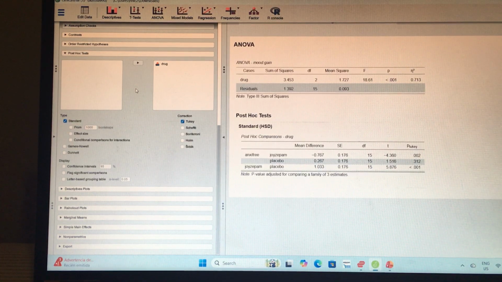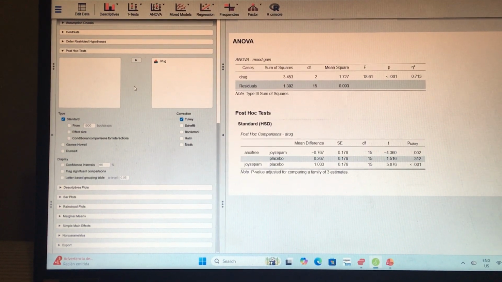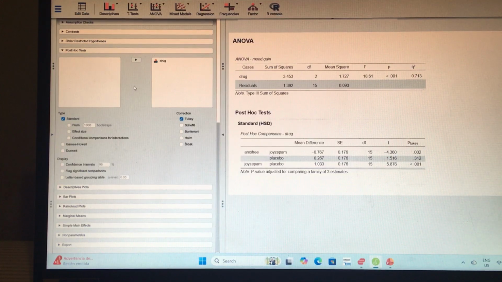We have our SE, our DF, our T values, and then we have our P values. Right here, we just have the Tukey displayed, which is 0.002, 0.312, and less than 0.001.